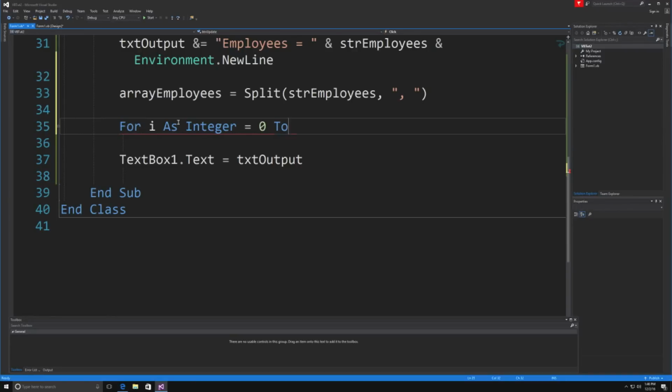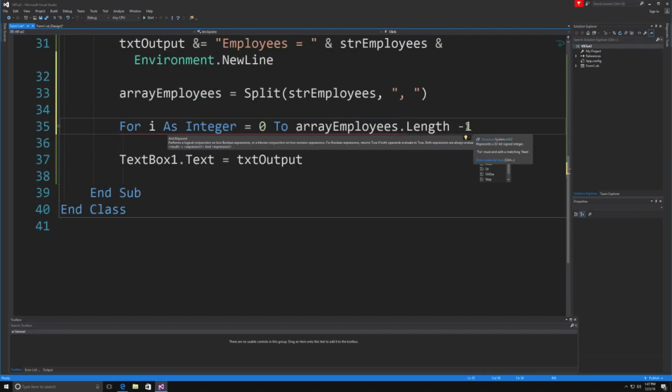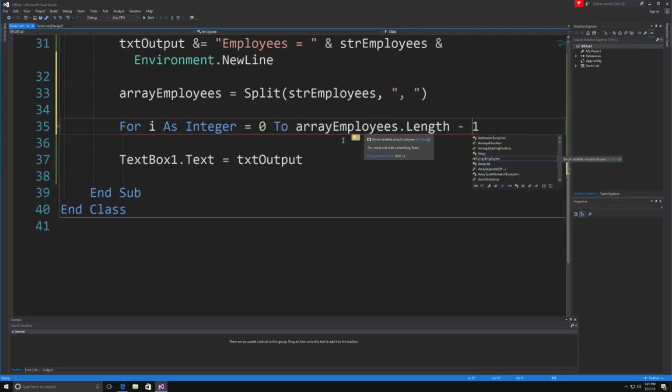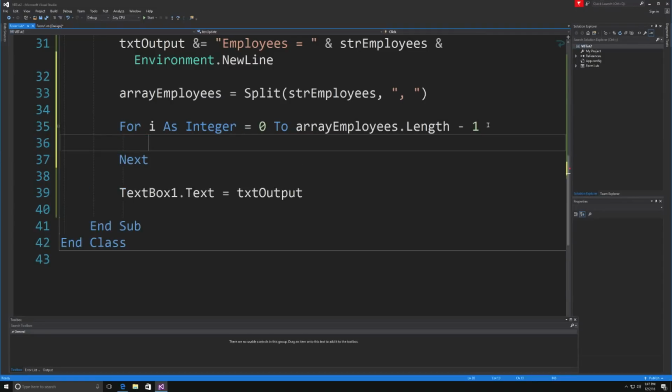And then I have to define how long this is going to cycle. So I'm going to say that it's going to cycle for each value inside of our array. However, since the array starts off with index number 0, we want to subtract 1 from that. So we're going to continue increasing the value of I each time we cycle through here up until the point in which we get to the end of the very last index in our array.